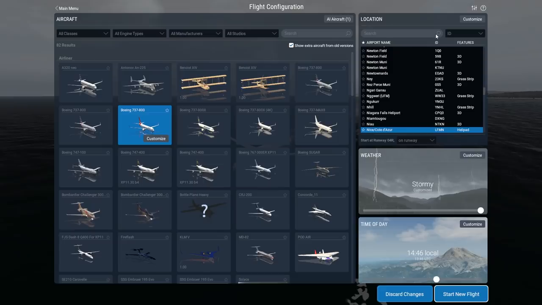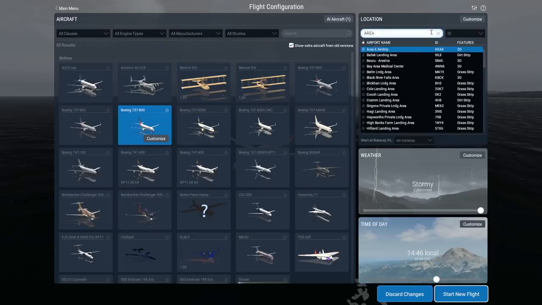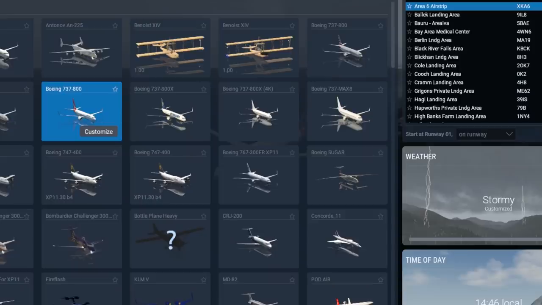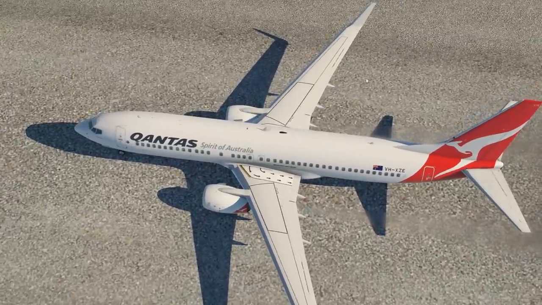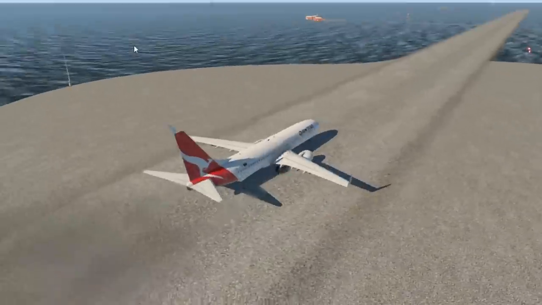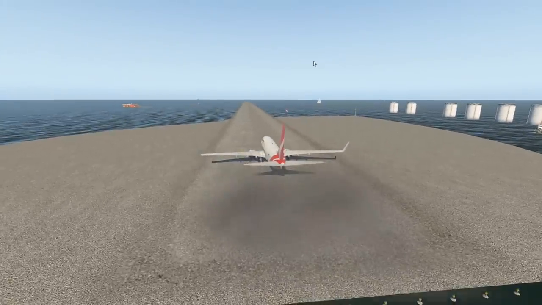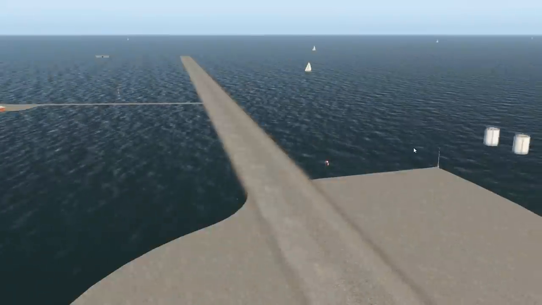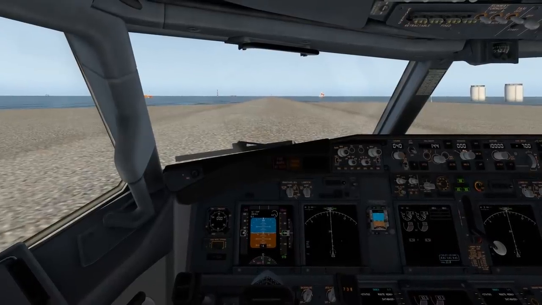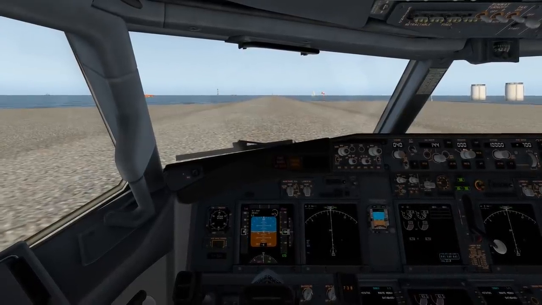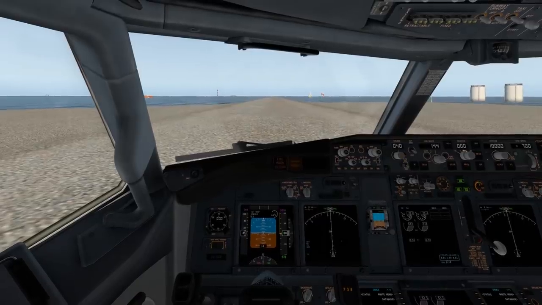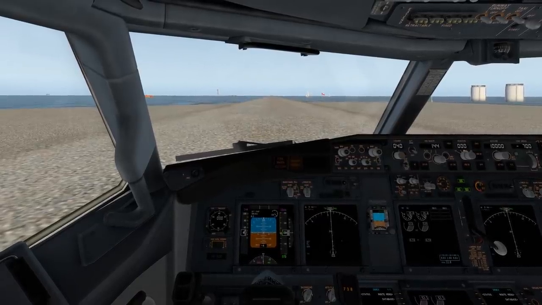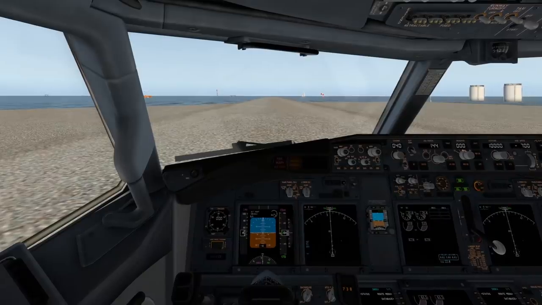So another thing that I've read is that the AI only supports a longer amount of runway. So let's go for a longer runway at Area 51. If you haven't been at that place for a while, let's go. Okay, X-Plane decided to crash on me 3 times during startup, and I hate my life. The only airport that I could spawn in at is Alert, which is literally in the ocean because basically there's just ice here and nothing else. So yeah, landing does work with the AI, but I've just read through a lot of forums and they all say sometimes you just overshoot the runway for no reason and it's just pretty buggy sometimes, which sounds like fun.